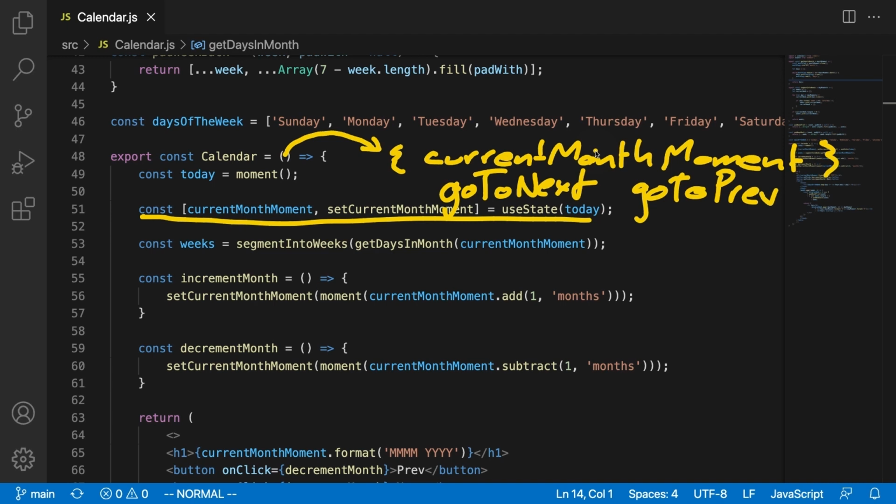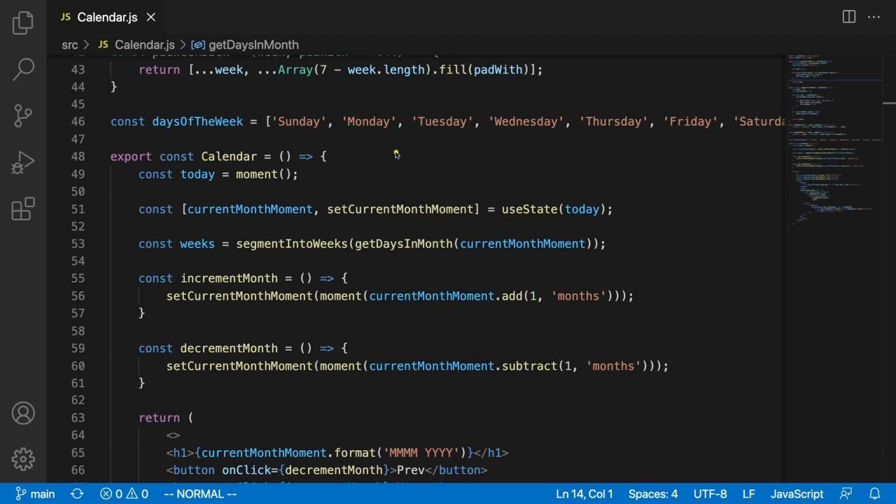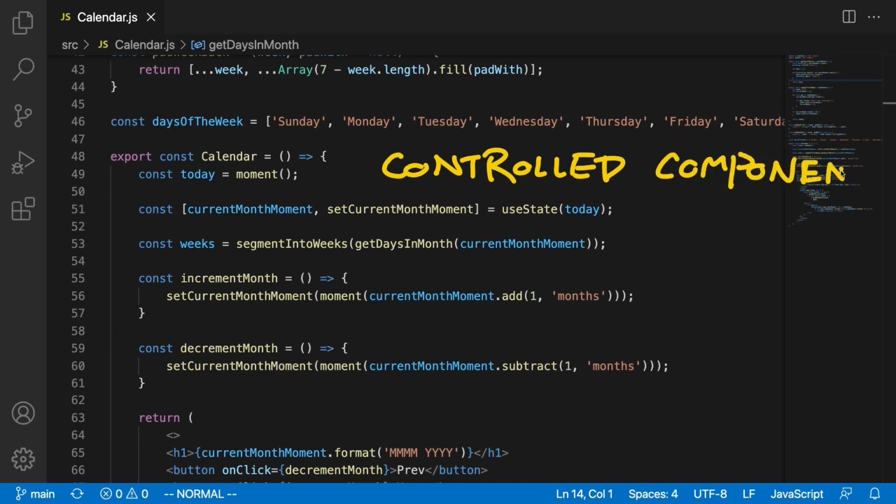Now, this is actually a very common pattern in React applications, and it's something that's referred to as controlled components. Okay, controlled components. And basically what controlled components are is components that just take props and don't have any kind of state inside of them, right?